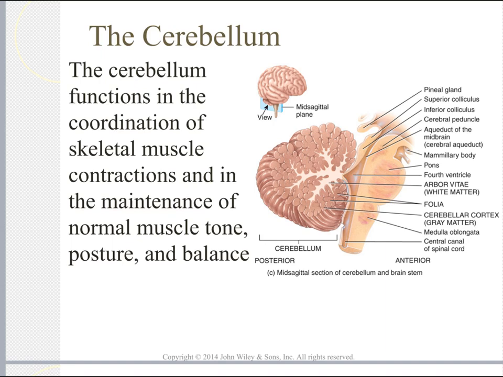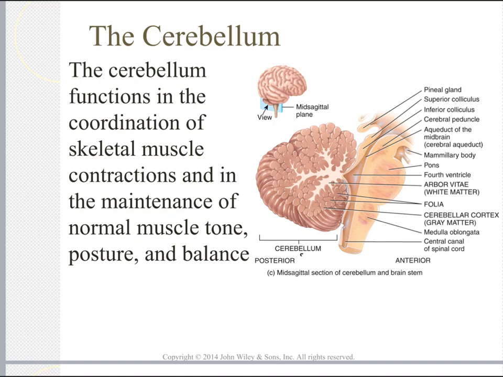So the cerebellum functions in the coordination of skeletal muscle contractions, as well as the maintenance of normal muscle tone, balance, and posture. We have a lot of Purkinje cells here. If you think about alcohol and what it does to our body, it affects the cerebellum. If you think about drinking alcohol in excess and what happens physiologically to you, how you lose balance and become disoriented, that's because we're inhibiting the action of this part of our brain, specifically those Purkinje cells. That's why we lose balance and we lose the ability to maintain proper posture. So this is an important clinical target when we talk about alcohol and the effects on the brain.